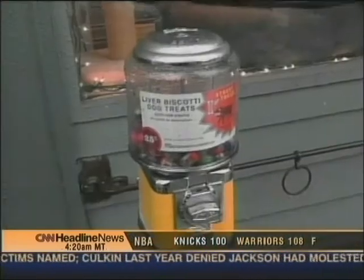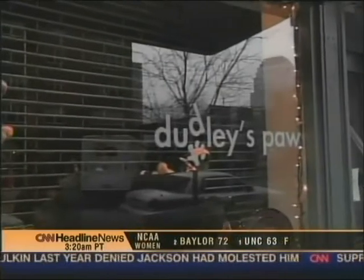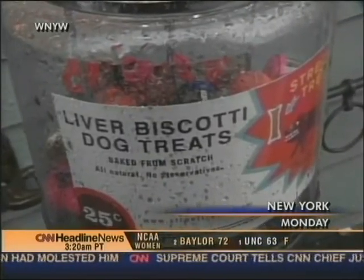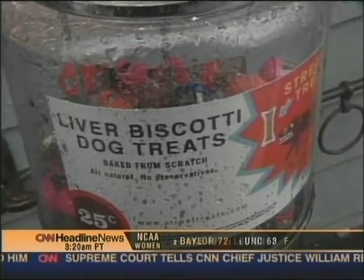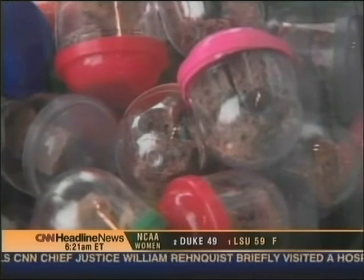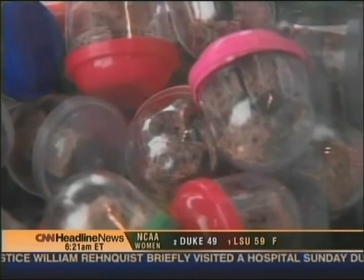It's 20 minutes after the hour. You asked for it and you got it. The viewer quick pick story of the day is sweet. Street treats. It can only happen in New York. Check this one out. It looks like a gumball machine, but if you look a little closer, they're doggy treats, not for people. New Yorkers can stop at any one of about 20 vending machines to grab a snack for their dog. And just for a quarter, Fido gets a delicious biscuit. Now, who thought of that?